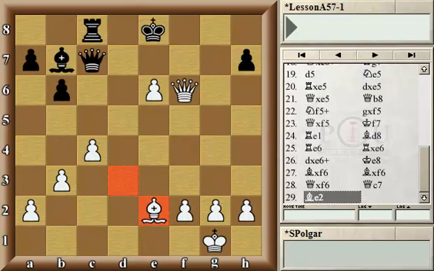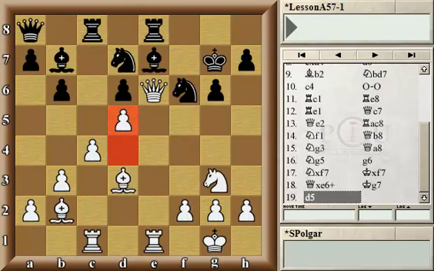Such variations are of course very hard to see all the way through. You just have to have a trust, a belief that the attack will work out. Why? Because all your pieces are in play, attacking, you have some material compensation to start with, and your opponent's pieces are away from defense.